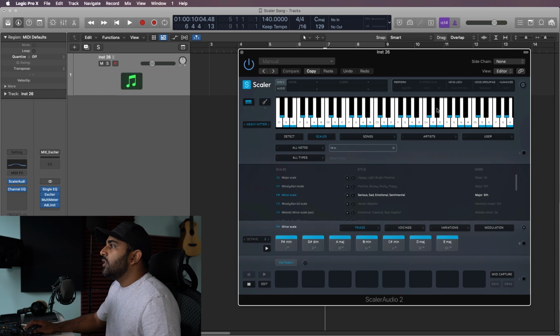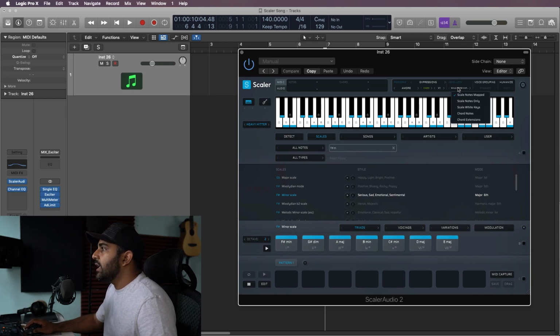Now, on top here, you have a few options. You can do performance. So once you have the chord, it will either play an expression, arpeggio, or it will strum. Also, you can key lock it. That means if you play a particular chord, it will lock certain keys to that chord. So you can, for example, play C, D, and E, and it will play a different arpeggio off those notes, so you'll never play out of scale.